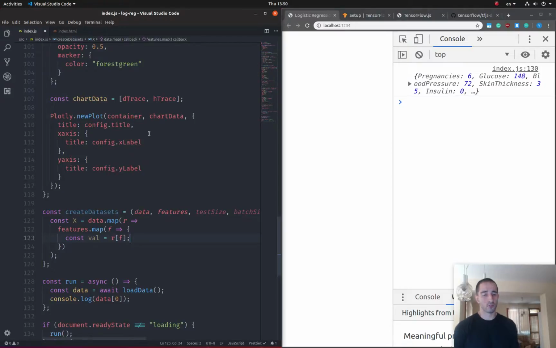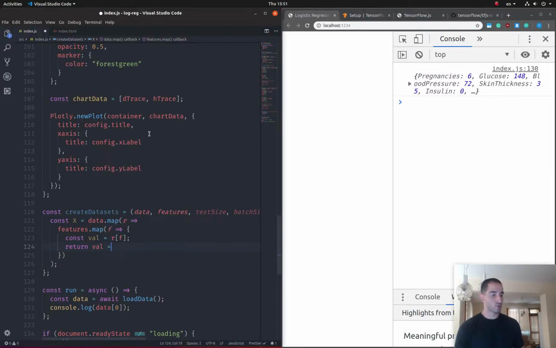Particularly on my blog there is one that provides an example of how to use autoencoders for data imputation, and maybe I'm going to port that tutorial to TensorFlow.js and show you how to do that later in the series. Okay, so enough talk, let me just check if the value is undefined, and if it is undefined I'm going to put 0 as we've already talked about, or else I'm going to return the value.